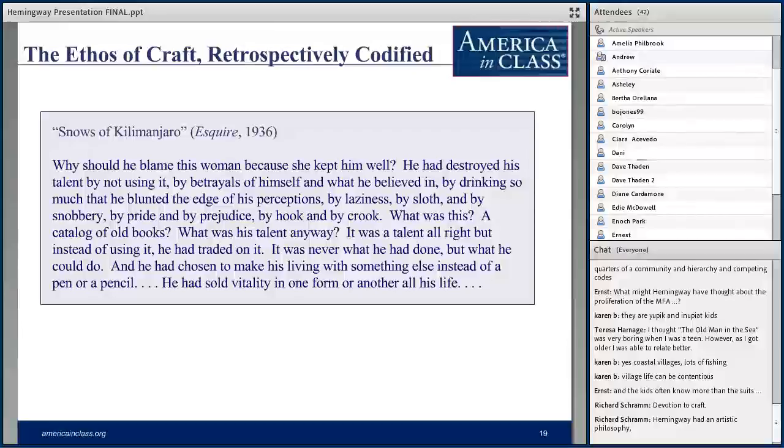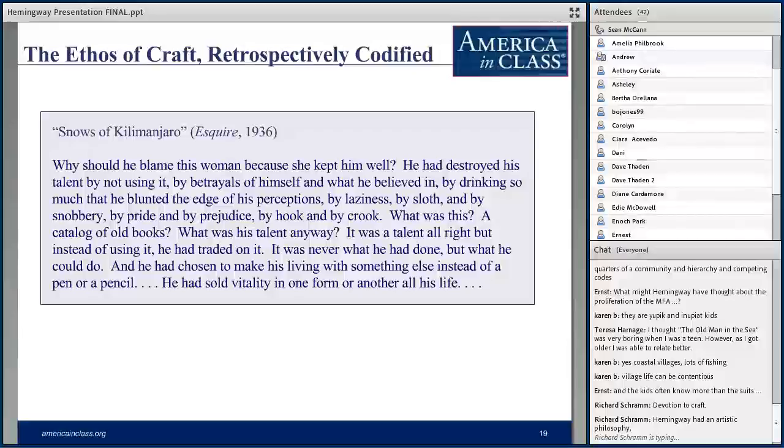So let's just take a quick look at this. Among the things to note about this is simply where it was published, in Esquire, so that you could see already that Hemingway has brought his own life successfully into the worlds of mass publication. And of course, there is a great paradox in this. It is the genuine paradox of literary modernism and mass culture. It sells very well. Here he is giving us a story about the horror of selling out, which sells very well in a mass circulation magazine.